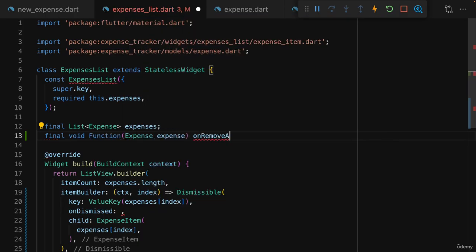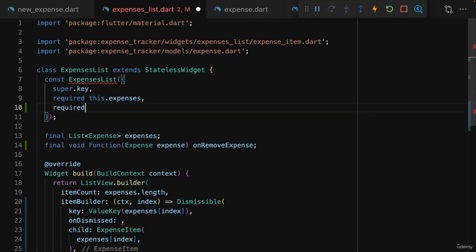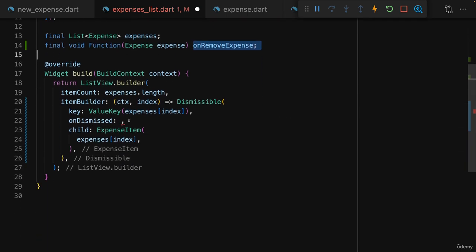And that could be called onRemoveExpense here. And of course, this must be set when the expenses list widget is created. So we require it and then bind the named onRemoveExpense parameter to this property. And therefore, of course, down here, we can execute this function.